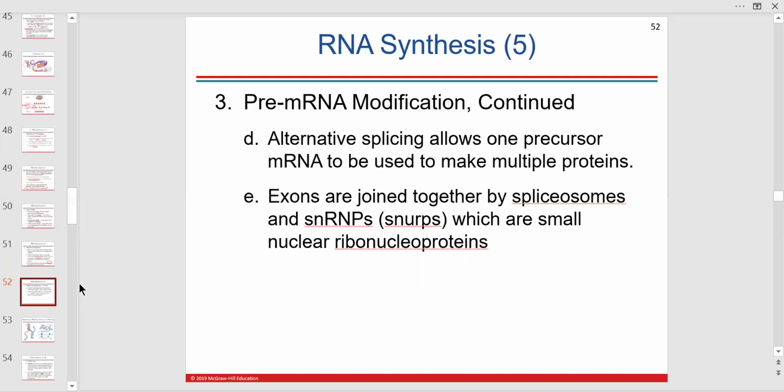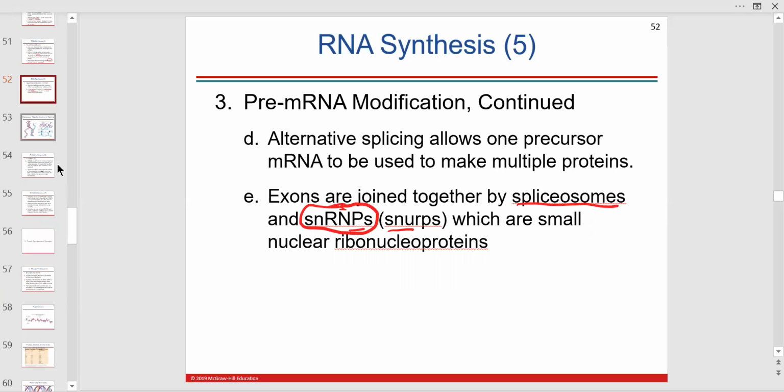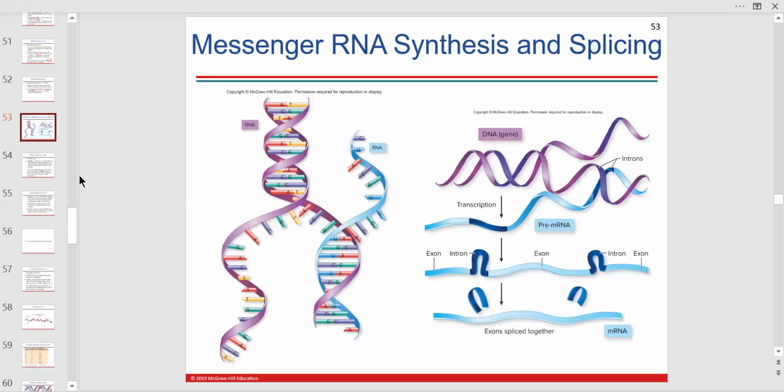And then they're spliced. And this is a cool word. I just like to say SNRPs. So the two parts of the RNA, it's really DNA replicated with uracil, are spliced together with these SNRPs, small nuclear ribonucleoproteins. SNRP, so that's a cool word. So that's the splicing of the messenger RNA. This might show it a little bit here, how this is spliced. The introns are pretty much spliced off, and the exons are spliced together.